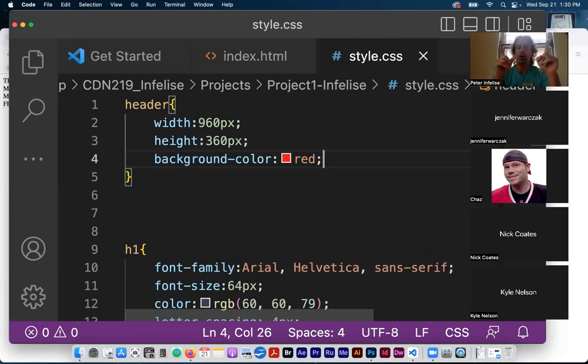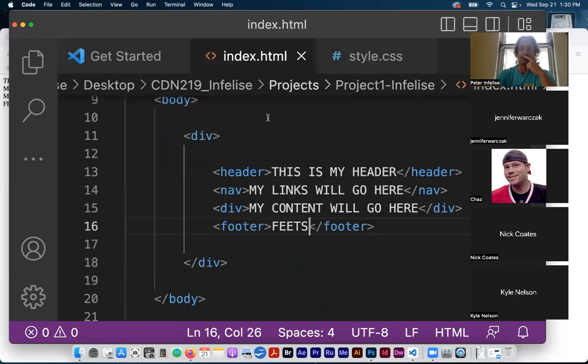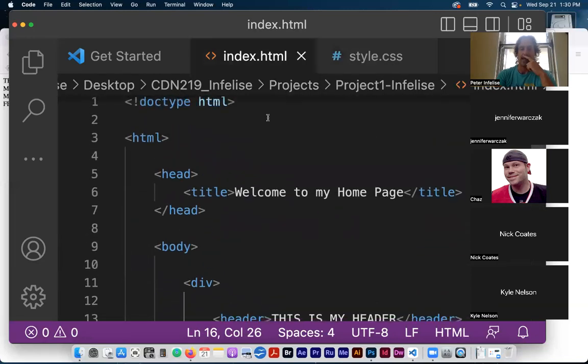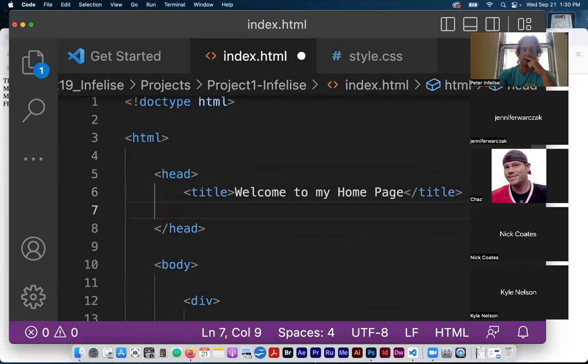All right, now there's one more aspect we have to do in order to test this, and that is link our HTML file over to our CSS file. So I'm going to go over to my index.html, scroll up here to the head area, and I'm going to click after my title and hit return. And that's where I'll go ahead and link up our CSS file. This is that same line of code you guys used last week with your style guide.